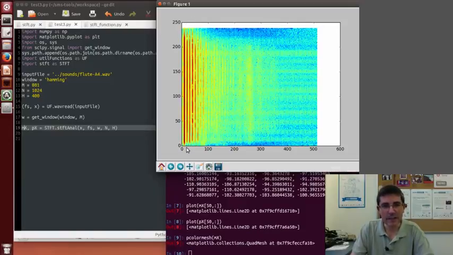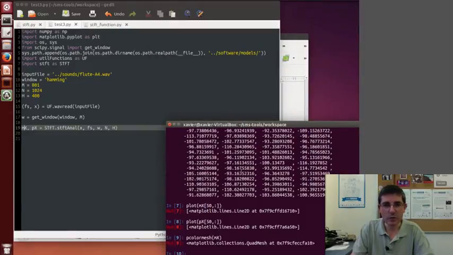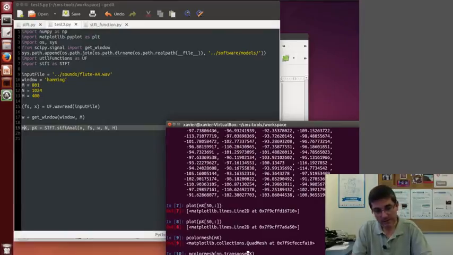We see time going from bottom to top, and the frequency is on the horizontal axis. A better way to plot this with pcolormesh is to transpose it first, so we can call the transpose function.